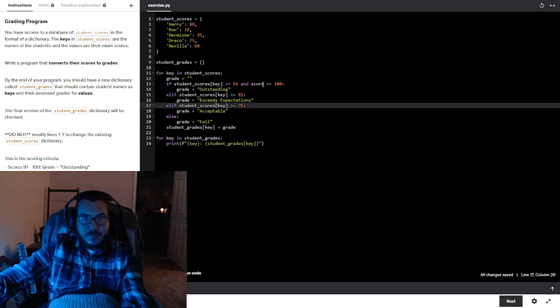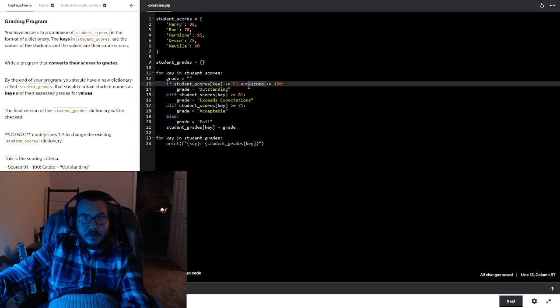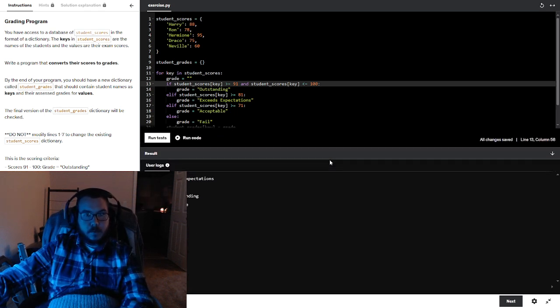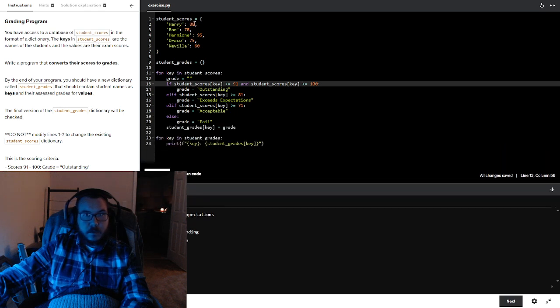Oh, it would be very helpful to have that indicator in the output, but alright. Exceeds expectations. Let's make sure. Here he's at an 88. That'll be less than outstanding.